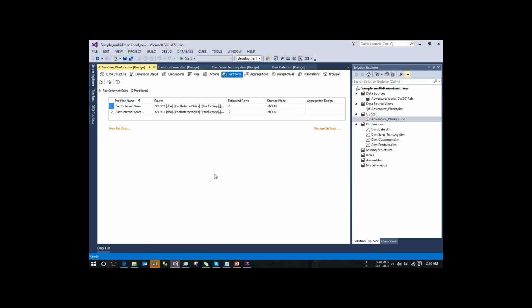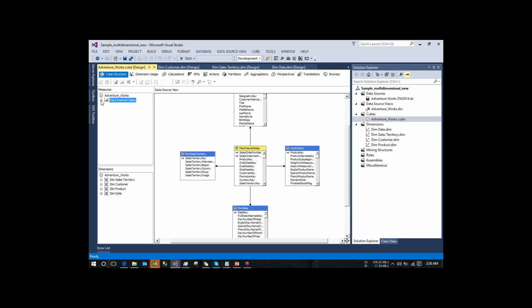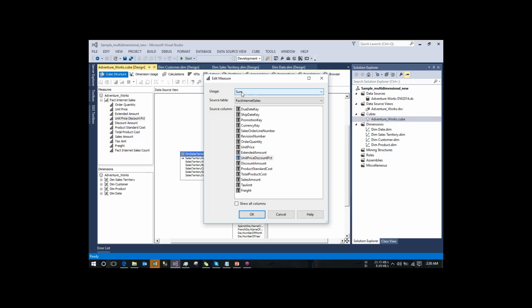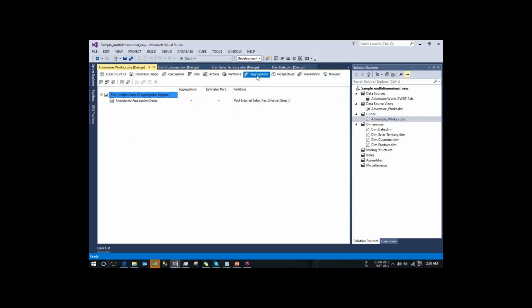Okay, so next comes aggregations. In aggregation, you will not get any idea, but it's an optimization thing, which means we can optimize our cube to pre-calculate the aggregations. In this cube, we already have aggregation on this measure value, and you can see it by right-clicking on it and editing. We have a different aggregation on each column, so we can optimize this cube using aggregation, which means we can pre-prepare the aggregation.